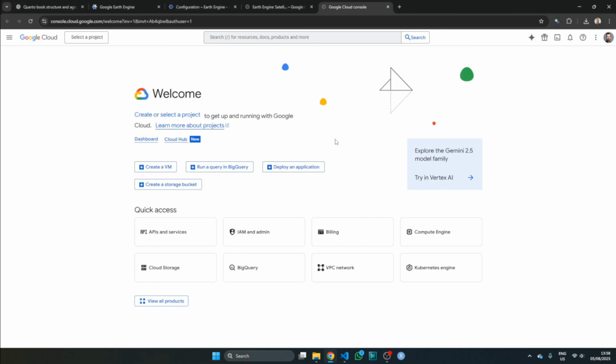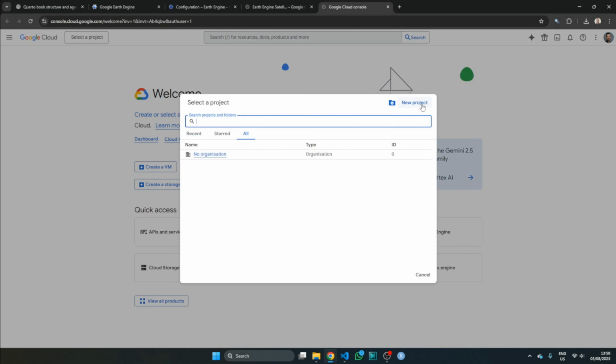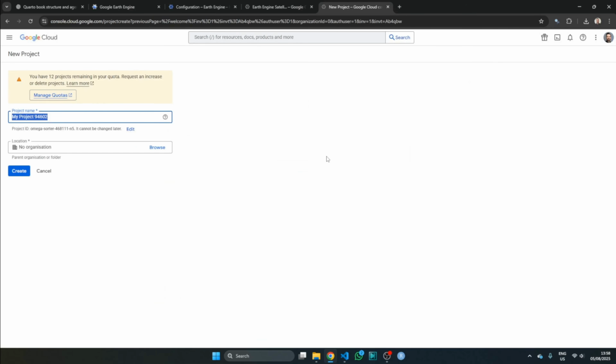So you first of all need to go to your browser and then to this page, which is console.cloud.google.com. And then if you already have your Gmail account here, that's fine. Click on select project and then new project. Within the new project, you just need to name it here. You don't need to choose any organization, so I'm just going to put some random name. And once you're done with that, you need to click on create, which is then going to actually create your project.